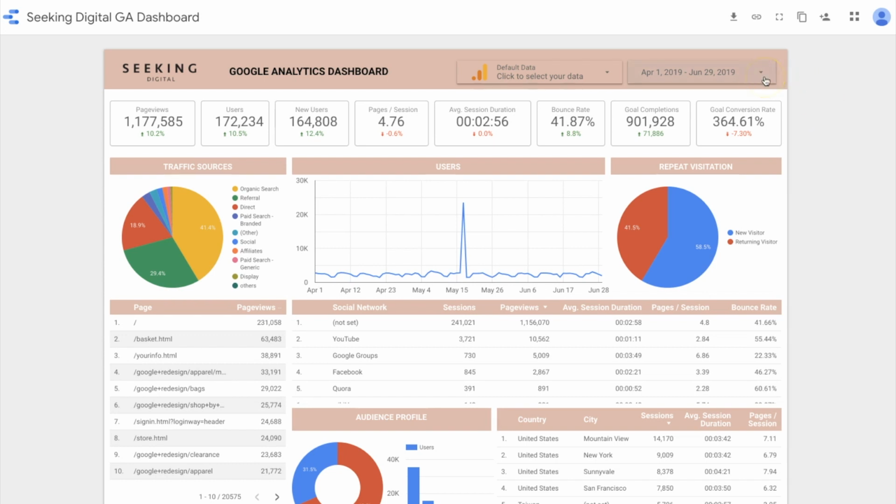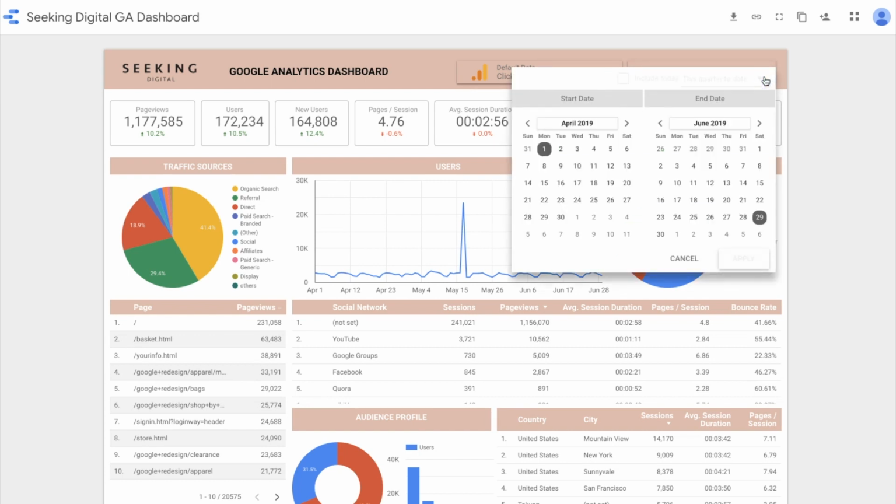Also at the top here, we have the date range. Now I have the dashboard set to default to look at the current period. So for us, at the time of this recording, which is just at the end of June, it's actually June 30 now, but because this is based on American time, it's actually pulling in dates 24 hours prior. So just bear that in mind if you are looking to do reporting up to a particular day.